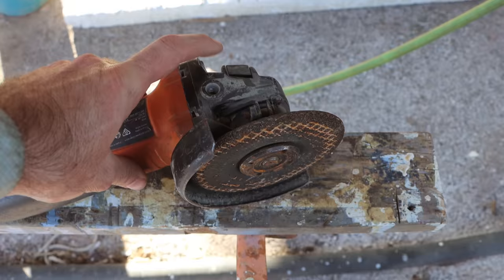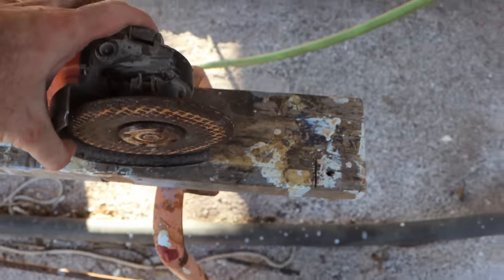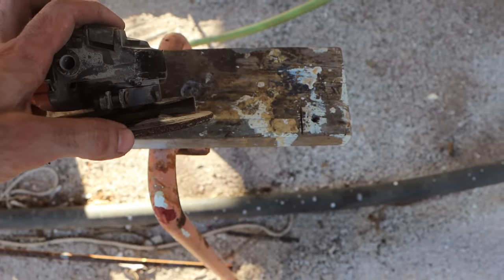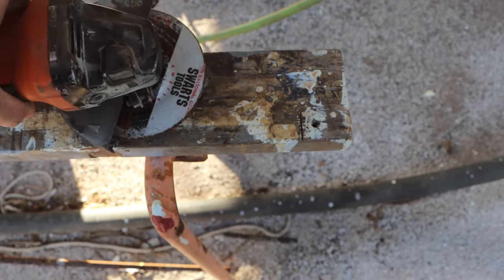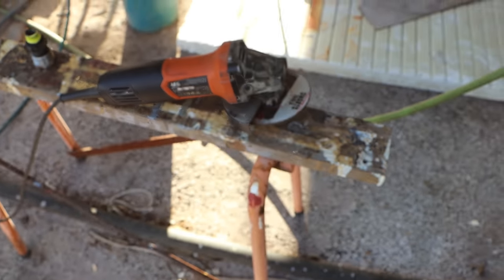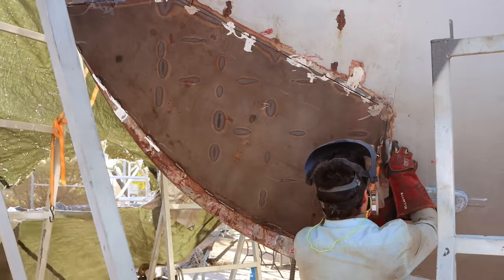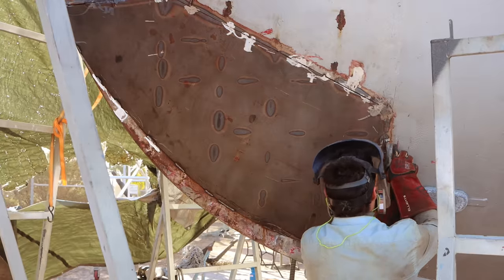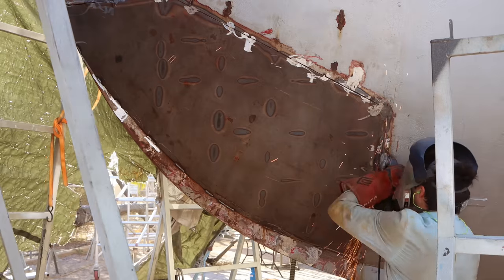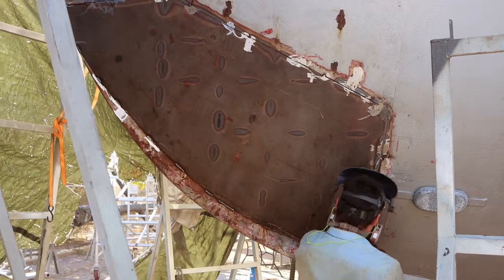So you get your grinder, turn it on its edge, and then you can sort of see the wear on this grinding disc. They round over on the edge here. It's never really a square edge when it's a worn disc. And you can literally put it end on into your weld. So you just dig the blade straight into the weld, and then you end up with a nice groove to weld into. And work your way around all of the original tack welds that we put in, as well as the V'd out plate.